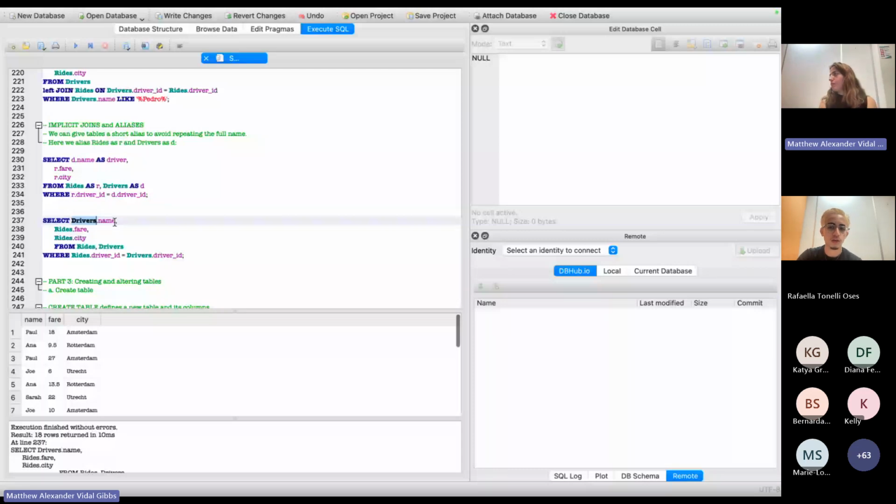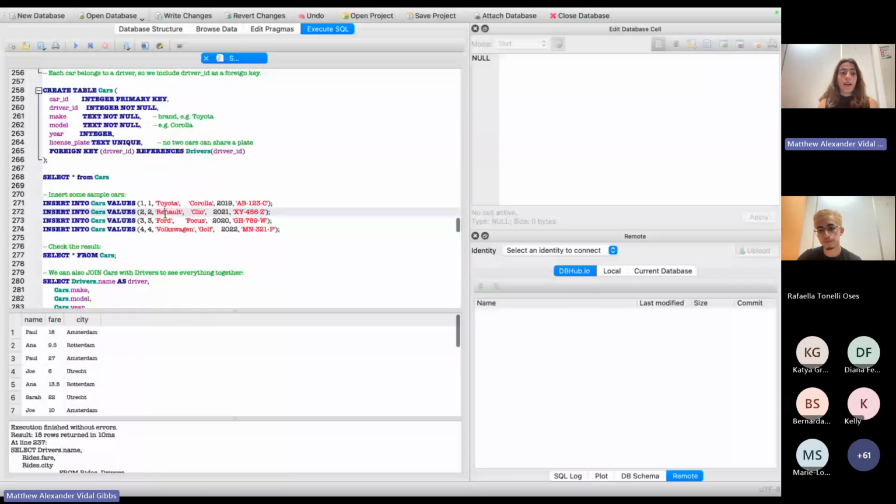And one last question from Cece. What does a number like 1, comma 1 mean in the insert? When you insert the data into the table, there are numbers like 1, 1, 2, 2. Oh, these are referring to the columns I have in the table. So when we created the cars table, I explained that the first two columns are car ID and driver ID. So I'm inserting a whole new row here, and I'm explaining car ID should be 1, driver ID should be 1, and he drives a Toyota as make.